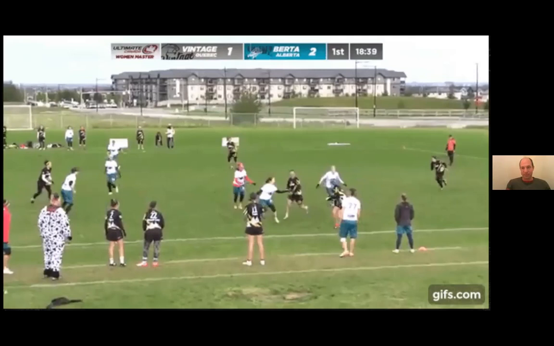It depends where their skill set is, but I find the mid is the most challenging position to play, because the people in and out of that zone are constantly changing. You need a lot of speed and quick reaction times to be in there. So if your top player is someone who's really quick and really good at reacting, put them there. If there's someone who's really good at thinking about angles and is really active on the mark, you might want to put them in that mark position. If they're a really aggressive player, putting them in that tail position on the cup might be helpful. If the other team is throwing deep against you and completing it pretty frequently, you might want to put them there. So it depends on where their skill set lies, right?